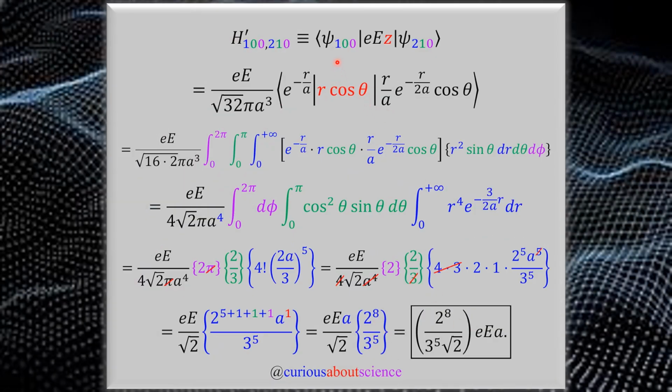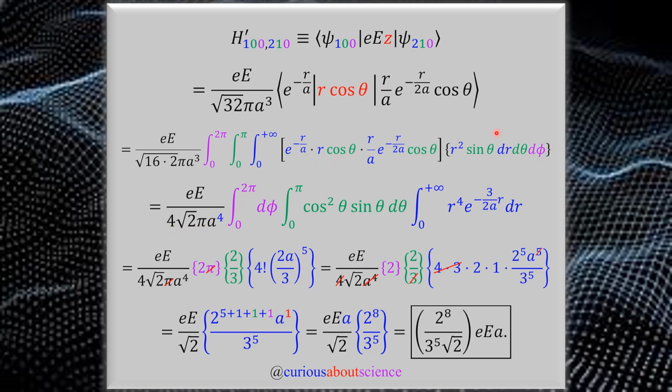Moving on to the next highest excited state, so psi of 2, 1, 0. Again, set it up the same way, let it run through. We see we have a different wave function on this side, and a different one here. Channel it all out. Now, this one's a little different because we actually can evaluate this, okay? So when we take all our constants outside, 32 is really just 16 times 2. We do that because we can get a square root of 2 here. That 16 goes to 4, and that will simplify later.